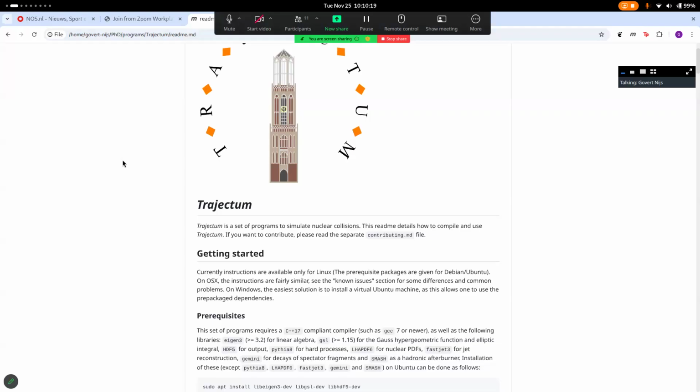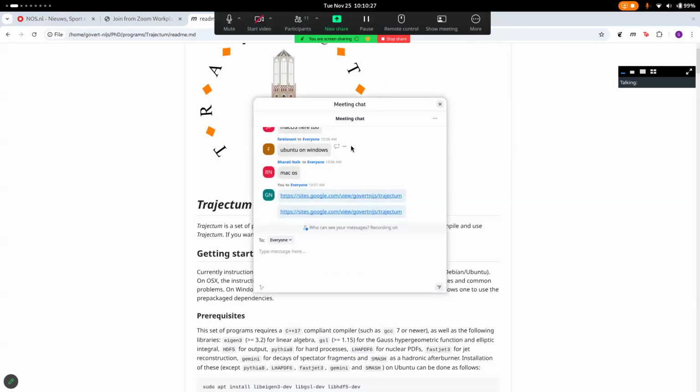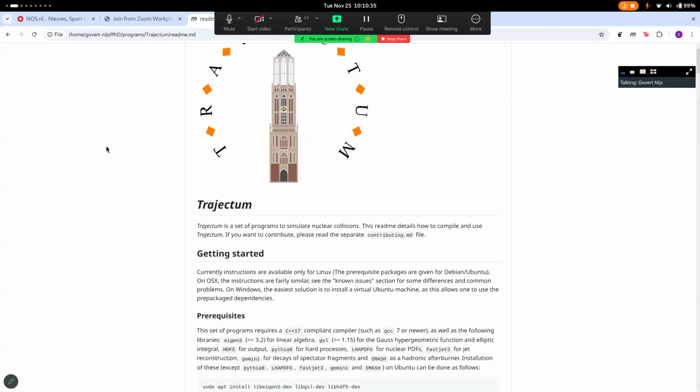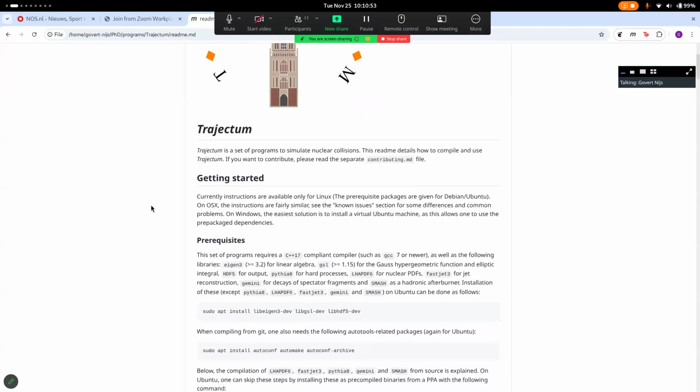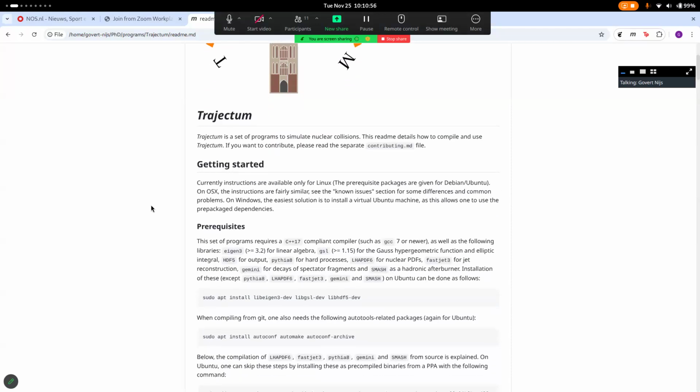Okay, so I think I'll just try to move on. For the people who are not on Ubuntu, did you manage to download the source code? Yeah. Okay, great. So just open this readme.md file. If you have the right Chrome extension, or something similar on Firefox, you can have this render nicely. It's also human readable if you don't, but it reads a bit nicer.